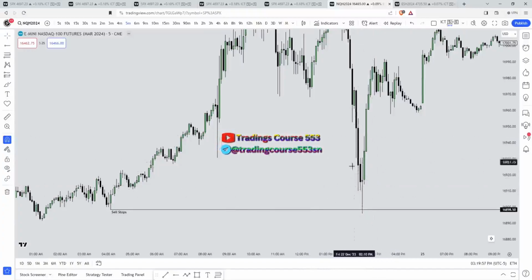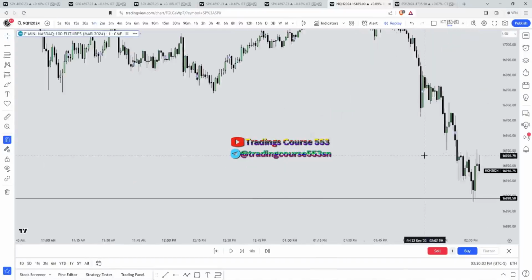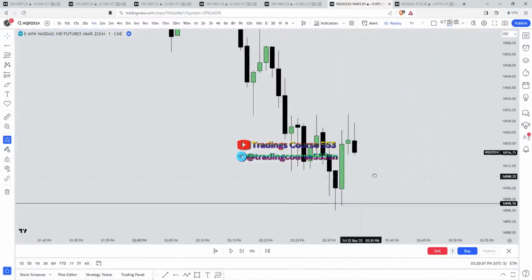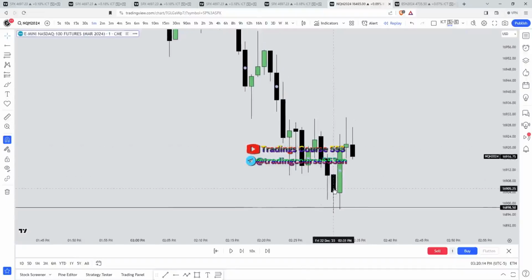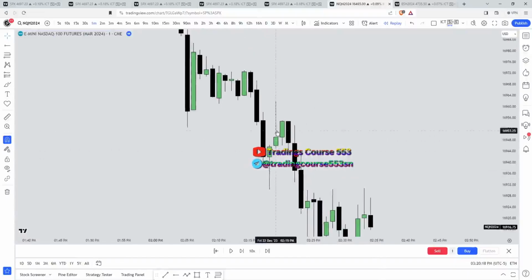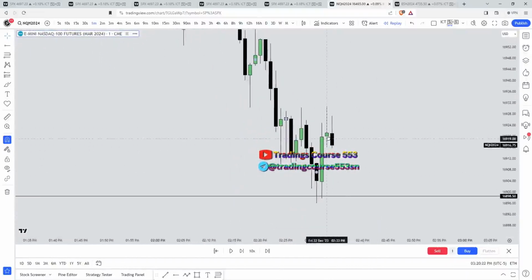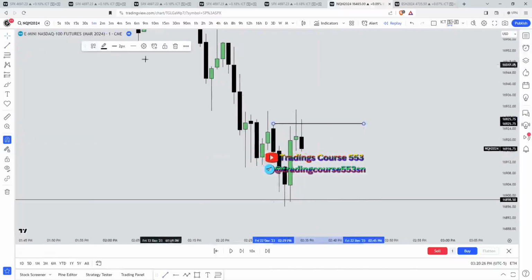Now on the 1 minute time frame, there's likely a lower time frame model in here. We could actually check that out real quick. If we go down into a 1 minute, as soon as it takes out that sell side liquidity, see these 3 down close candles in a row? Since there are 3 in a row, I'm using all 3. Notice how we get this little pop up here. There's no model. Little pop up here. No model. I want to see price close above this order block, okay?